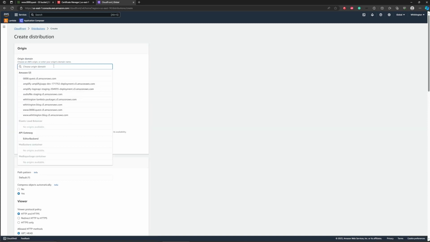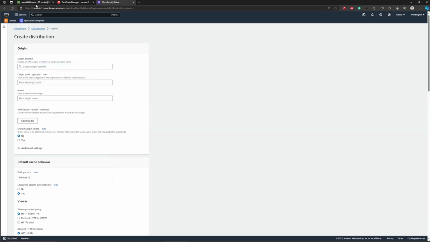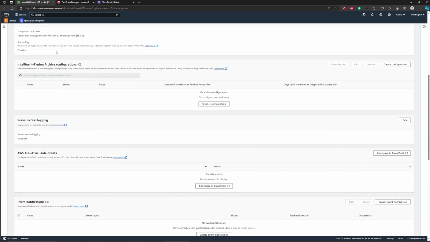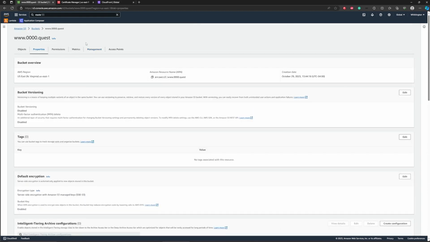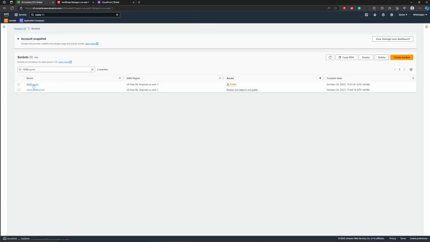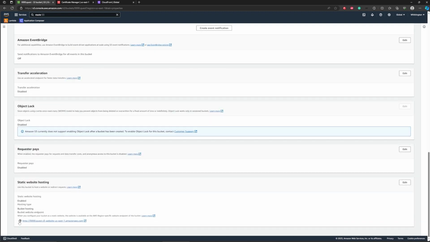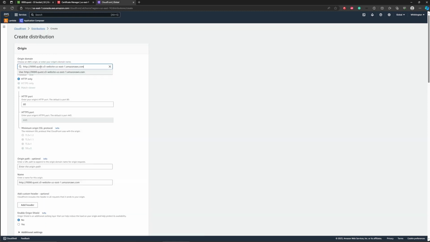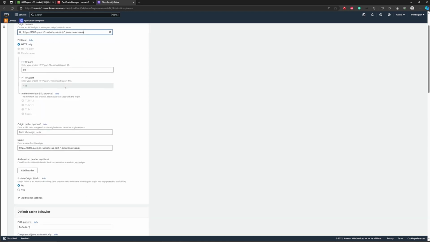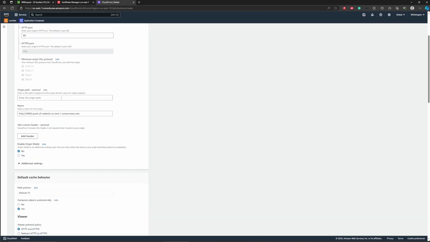So here we're going to use the S3 bucket name. So scroll to the top here, bucket. So for this bucket, we're going to go to properties and scroll all the way down. Under static website hosting, this URL here is what we're going to use. You could just select it from the dropdown based on the name here, but I personally feel more comfortable just copy pasting. Just throwing that out there.